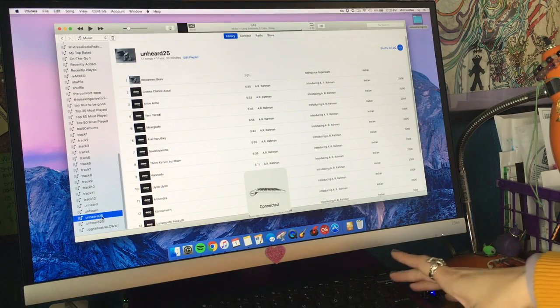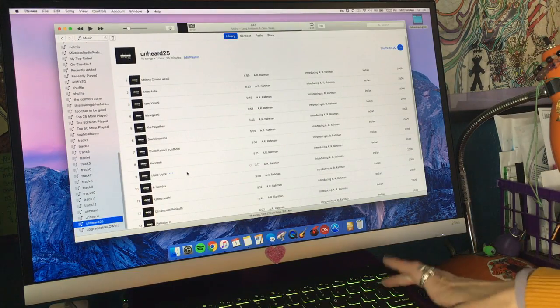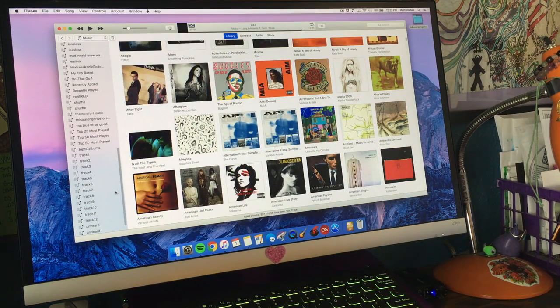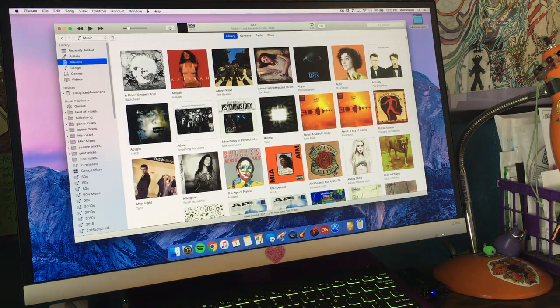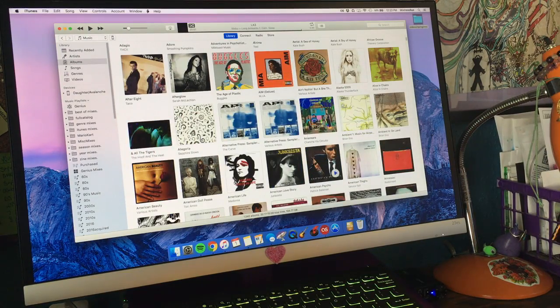So if I want to delete this one, I'm going to have to delete each one individually, like this. And as you can see with all of these playlists, it is going to take a while. But overall, the newest version of iTunes that just came out a couple weeks ago, I do like it. It does seem a little more streamlined than it has been. So that's a good thing.